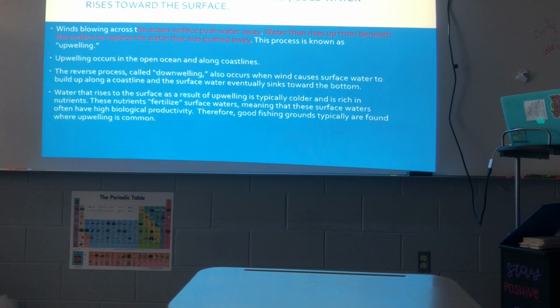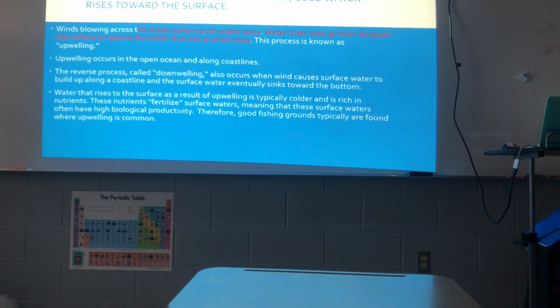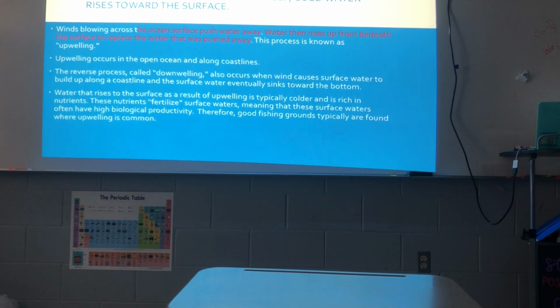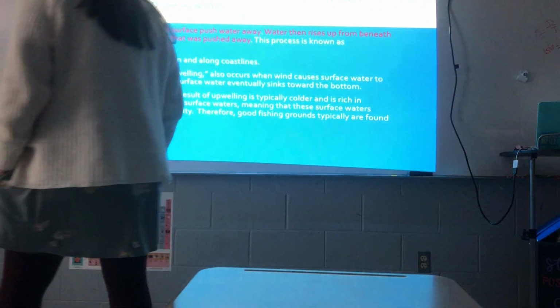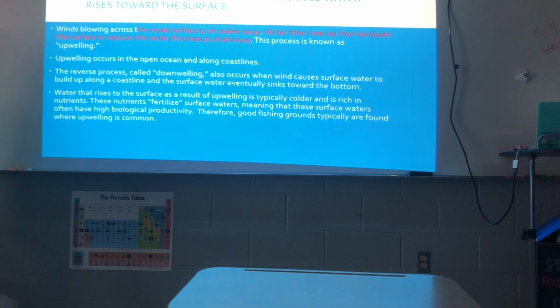All right, so upwelling. This is much more common. This is what you can feel, upwelling and downwelling. Ekman spirals are going on, but it's not something that majorly drives any one surface current or any one motion in the ocean. So upwelling is the process in which cold water rises to the surface. Just like warm air moves to the top and cold air comes and replaces it, the wind is moving that warm water. As the warm water gets pushed away, the cold water rises from the bottom and comes up and takes its place.